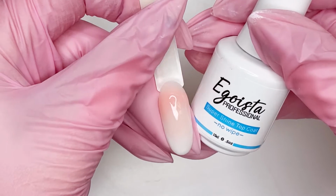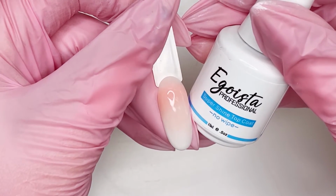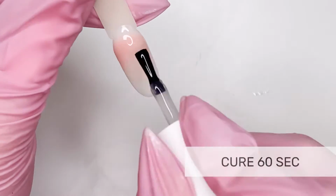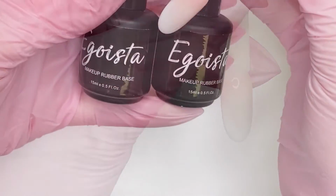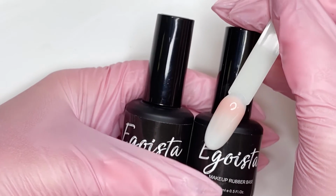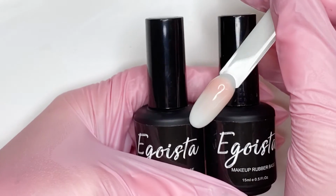Time to seal our ombre, and I'm going to use a super shine no wipe top coat. So using makeup base number 1 and 13, we have such a combination of baby boomer.